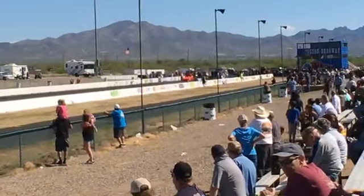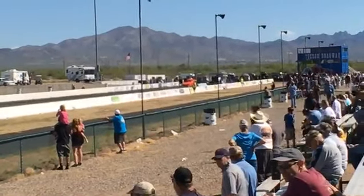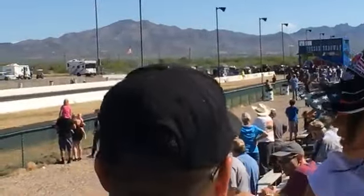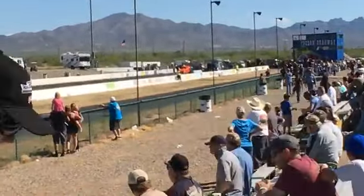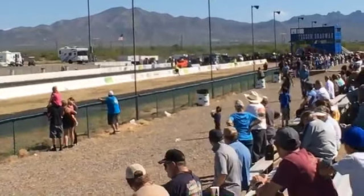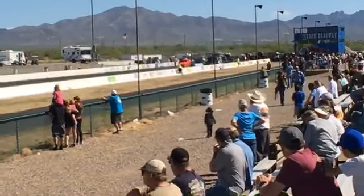All right, last chance to improve your starting position and who you're going to race. Right now, James Day in the orange car is at the bottom of the heap. He'd have to race number one, Billy Morris. I'm sure he would rather step it up. Remember, though, this is only his third run in this car. I think he's doing very well. Here we go.